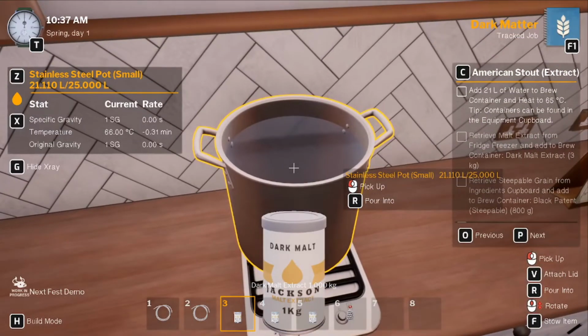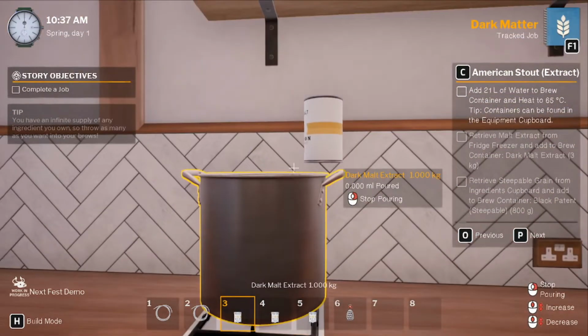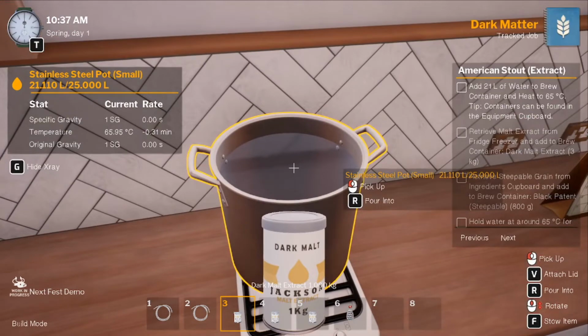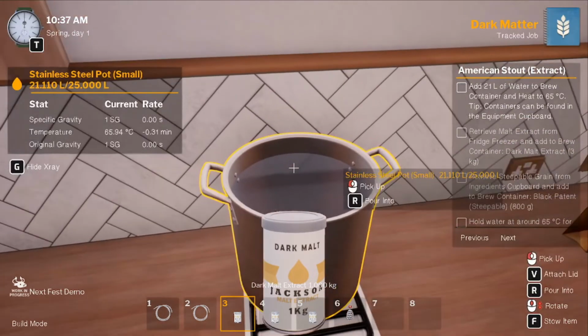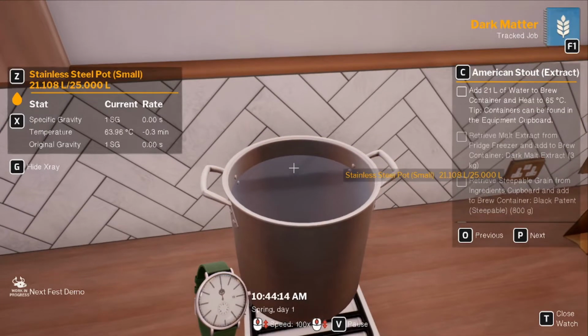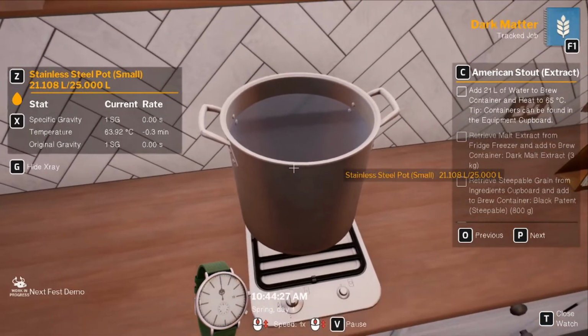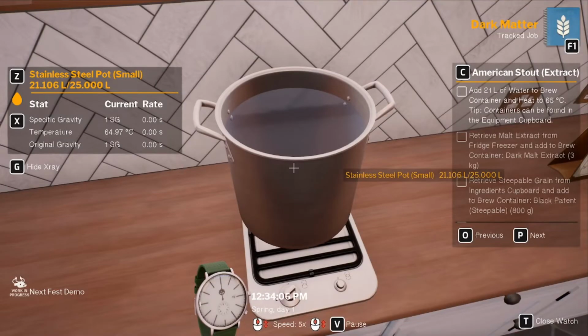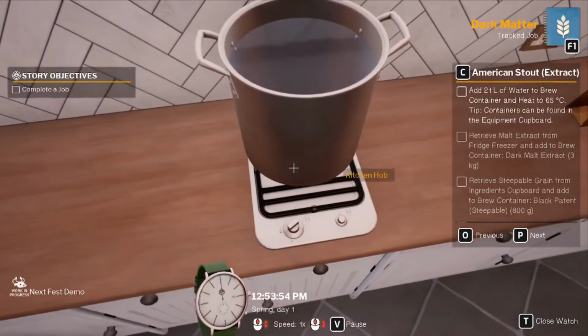So I can pour this. Wait, it needs to be, can I stop first? It is 65 degree. No! I got too far. Should I go higher?